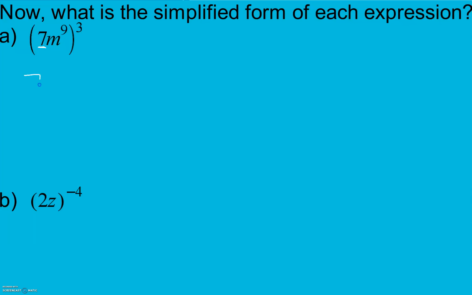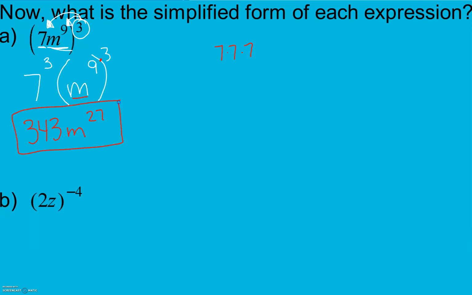Here we take each base and raise it to our exponent. We distribute that exponent, but keep it as an exponent. Just like when we distribute multiplication, we do it as multiplication. When we distribute our exponent in, we do it as an exponent. So here I'm not taking 7 times 3, I'm taking 7 to the 3rd power, which means 7 times 7 times 7, and I get 343. Here I have 1 base, 2 exponents, which means I'm taking a power to a power, and I multiply my exponents, and I get 343 times m to the 27th power.